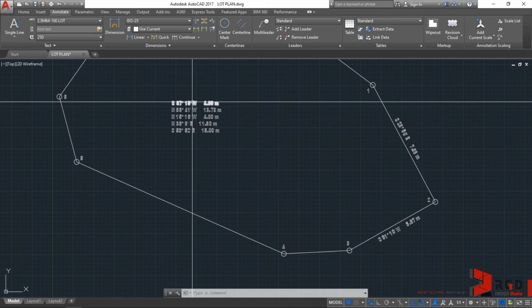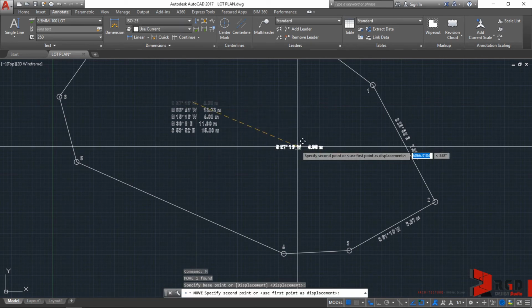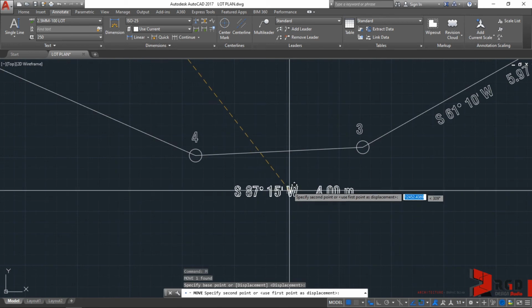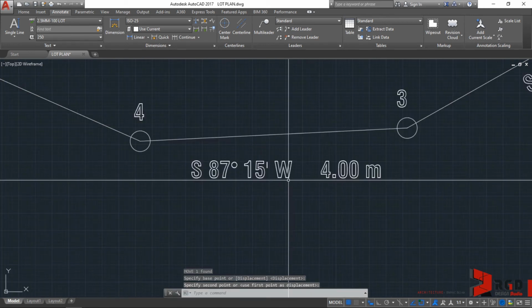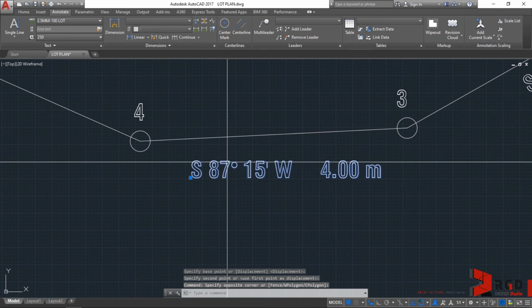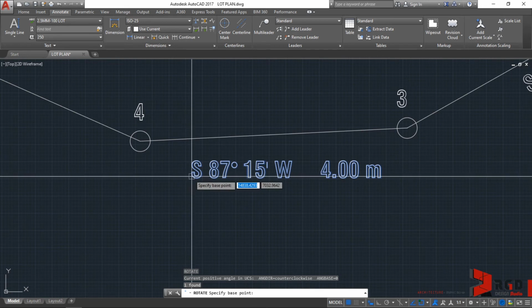So select on the text for line 3 to 4. So move, enter, and then click, and then drag it towards its location, and then click. Okay, and then select it again to rotate. So RO, enter, and then for the base point, let's try using again this leftmost part.